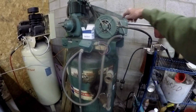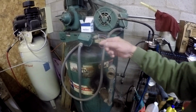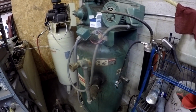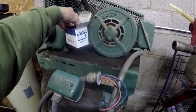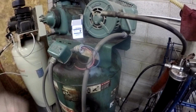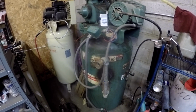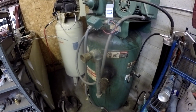What I did is take a picture of the nameplate off of the motor and told them about the 110 pressure switch on the cutoff for it. And they came up with this contactor. Now, again, I had never heard of a contactor before this. They gave it to me, and the thing was really cheap, only $20 or $25 or something like that. I'm going to have to get a box for it, and then run 3-phase over to the compressor.